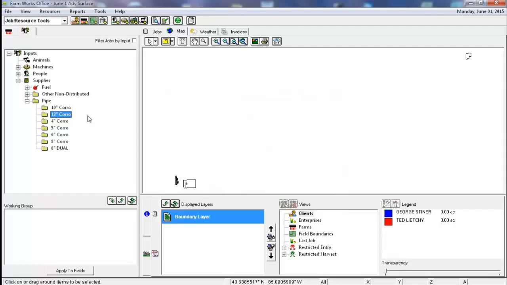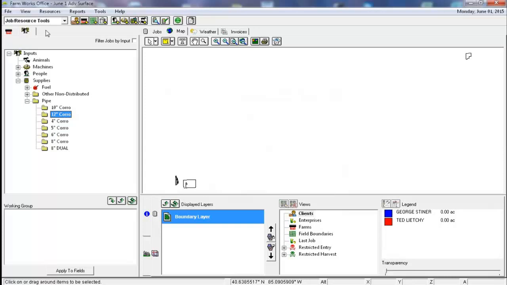If we get to the point where we need larger pipe sizes than what it shows here, the program will use the largest pipe size you have available, but it will give you a warning and let you know that a larger pipe size is really needed in order to complete that job. So there we've got that done.